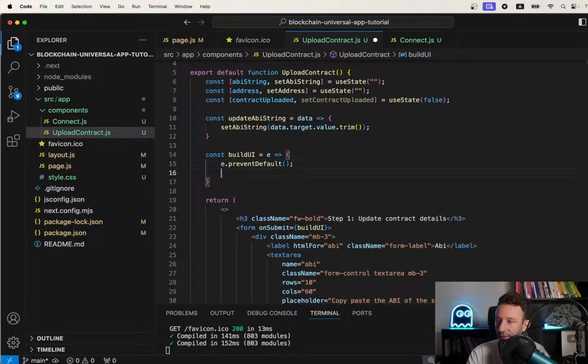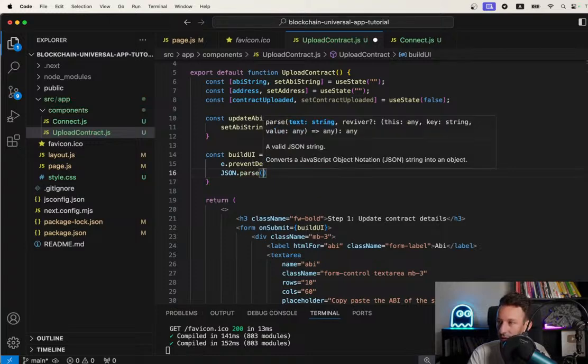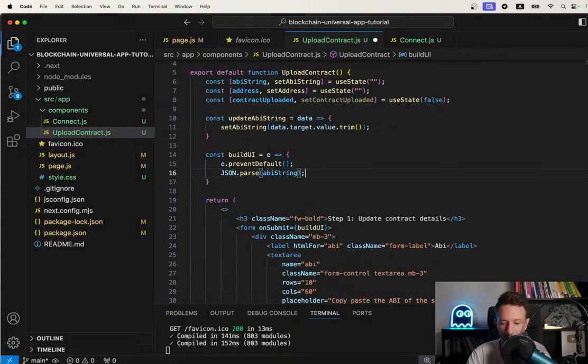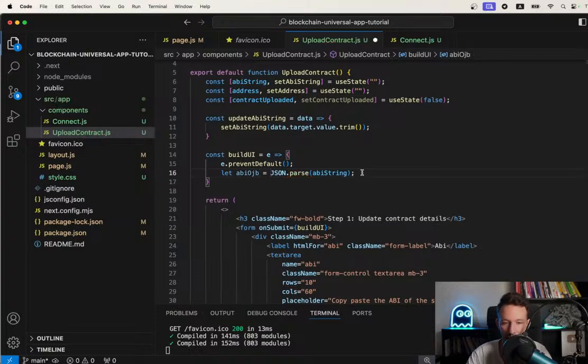And after, what we're going to do is parse the ABI string, because we want to make sure that we can pass it as a JSON. Then we're going to have an ABI as a JavaScript object, and that's going to be easier to manipulate.